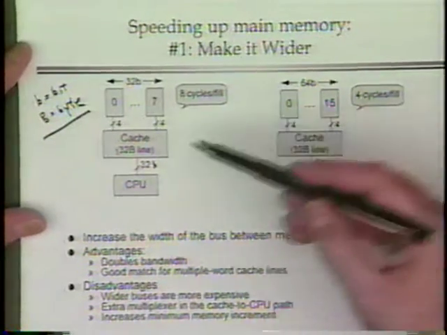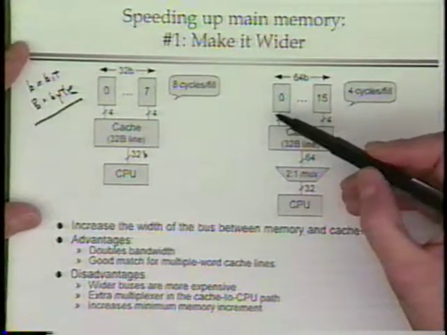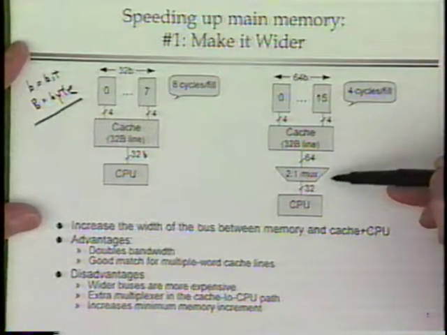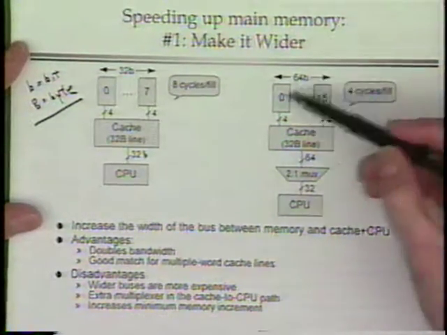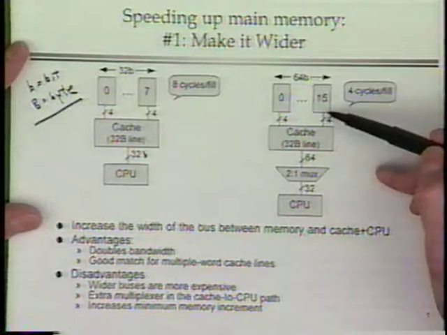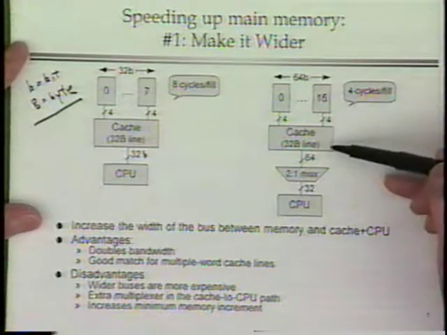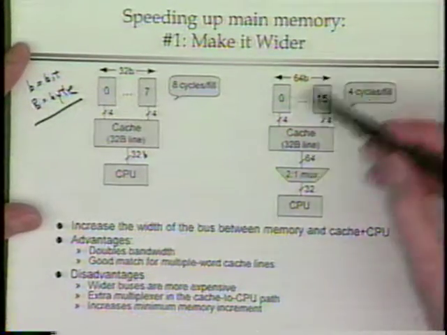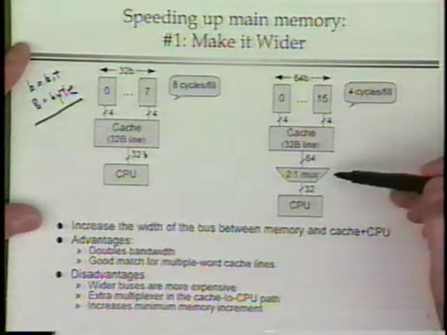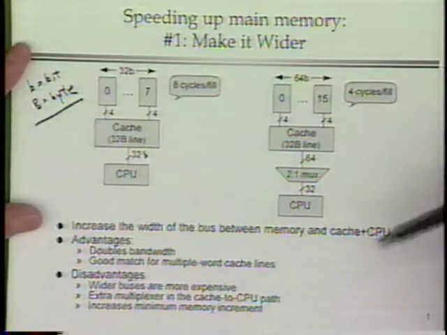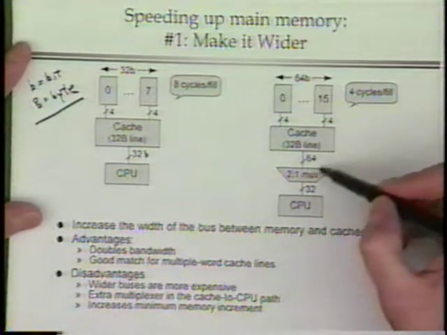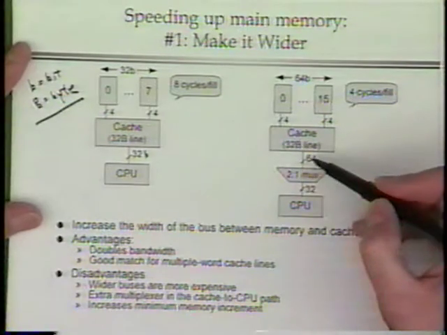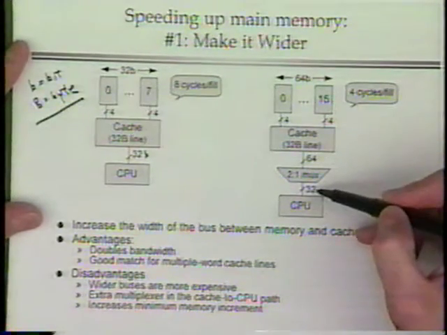So one simple way to make that process faster is to double the width of the cache. So it's got 64 bits in, 64 bits out. It now needs only 4 cycles to fill from main memory when it misses instead of 8. So we've doubled the bandwidth. So this is a particularly good match for caches that have wide lines. Notice now that we've got to choose from the outputs of these cache RAM chips, say, which half we're going to be sending to the CPU.